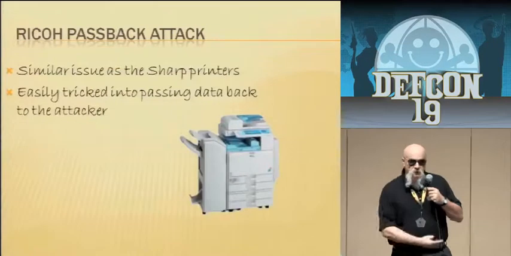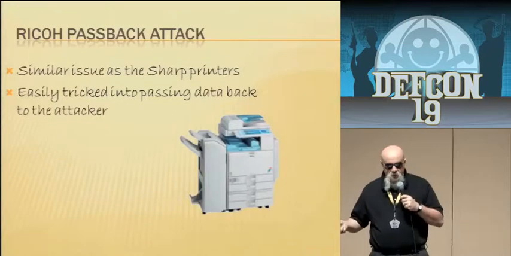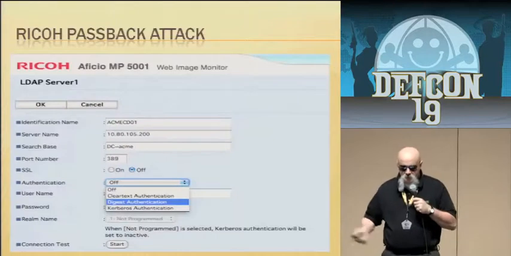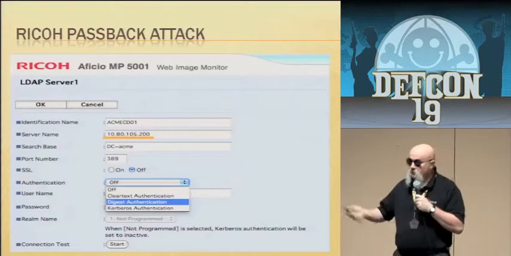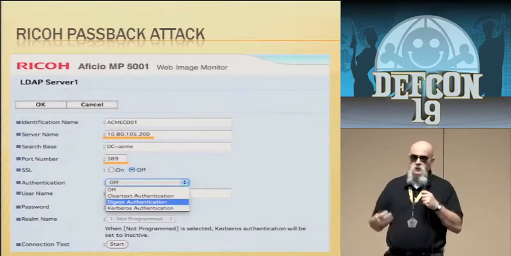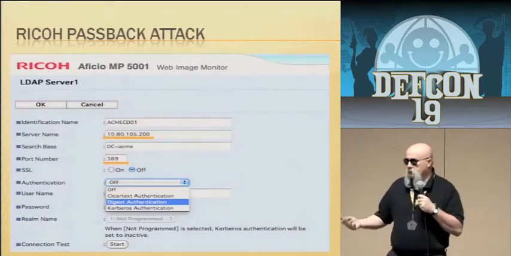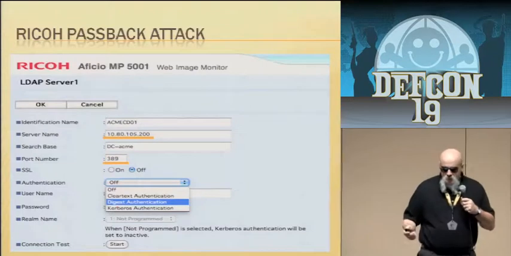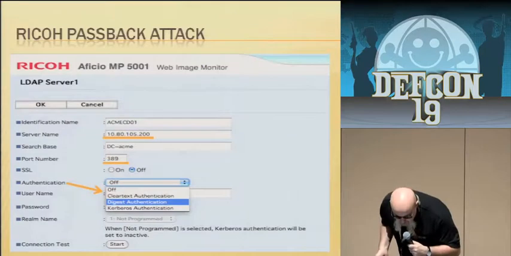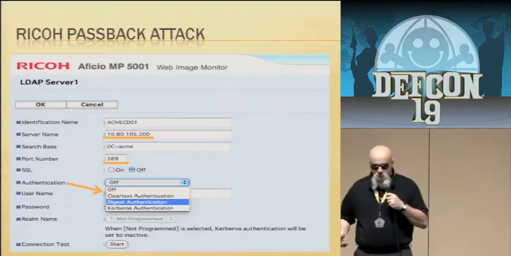The next one we're going to show in a little more detail is the actual Ricoh printer. And the Ricoh printer, very similar to the Sharp printer, is easily tricked into doing this. So if we look at the configurations, of course, we have the server IP address, we have the port number, and I reference the port number because if you're attacking this device and they have filters between you and it, that particular port may not make it back to you. So if you can alter that, you can get it to go across any filtering they may have. And of course, the authentication type, as you see we have set there: clear text, digest, or Kerberos. And you have the ability, client side, to alter those during the test function.